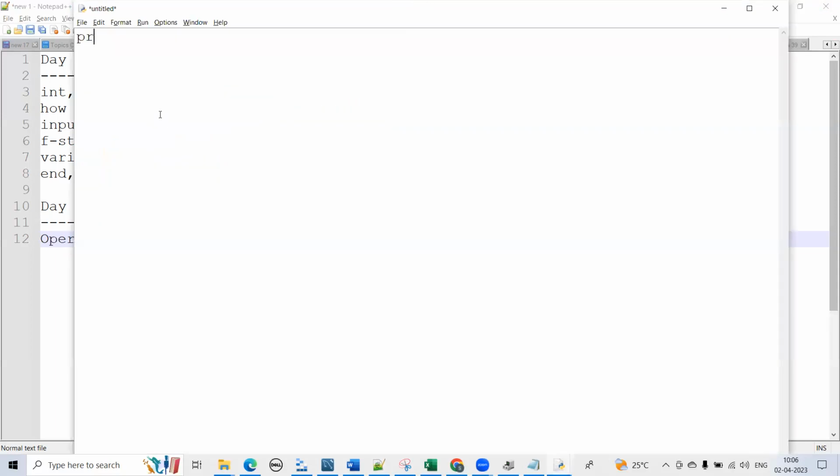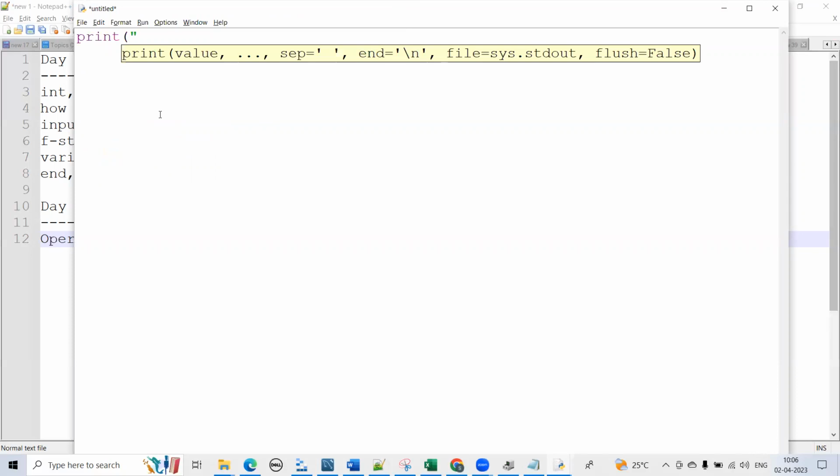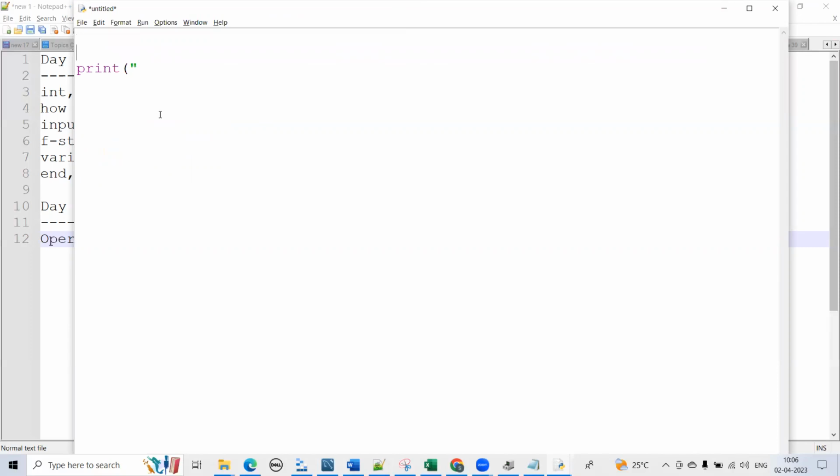Before that, I just wanted to show a few things. There is a term called control code.